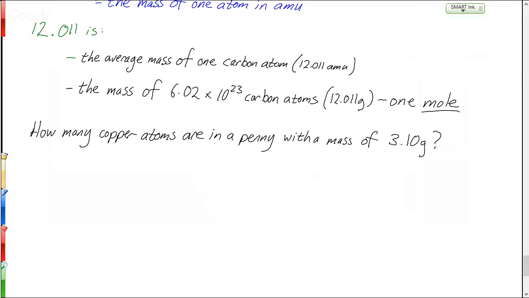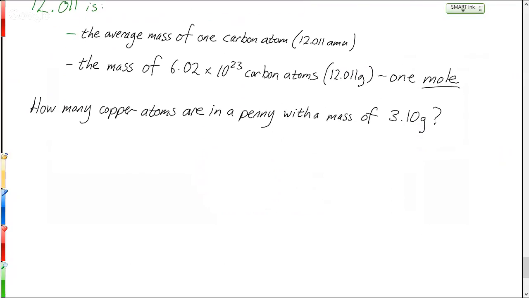So this is the atom version of the jelly bean thing. We've got a penny, it's got a bunch of copper atoms in it. It's not practical to count the individual copper atoms. We can't get to that scale and count the individual atoms. So we have to say, all right, how much does each atom weigh? And how much does this overall thing weigh? And therefore, how many of them are there? So we're going to use the mole to figure that out. We can set this up just like the conversion questions we've already been studying. There's nothing new about using the mole. It's another type of conversion factor.